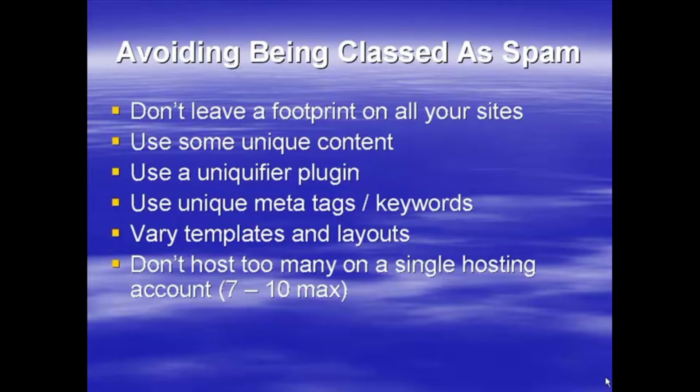Another thing you can do is not host too many auto blogs on a single hosting account. If you look at seven to ten, maybe slightly more at the tops, then that's not going to give the game away. If Google comes along and looks at your IP address and sees that there's 800 auto blogs on that one IP address, and they all look very similar, that's going to give away that it's an auto blog. So you can create multiple hosting accounts, just the cheap ones, and create a number of auto blogs on there.